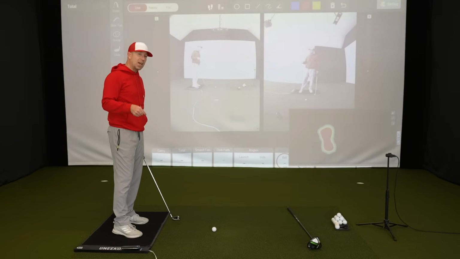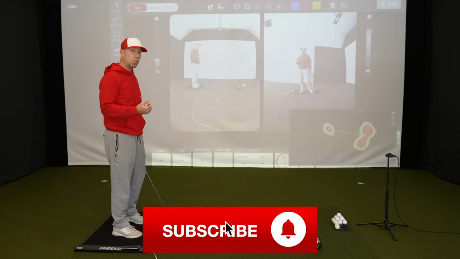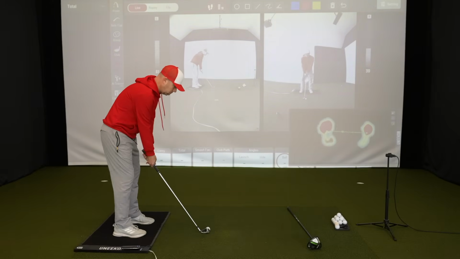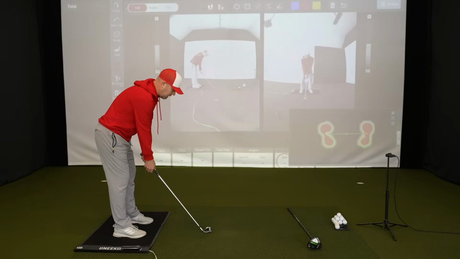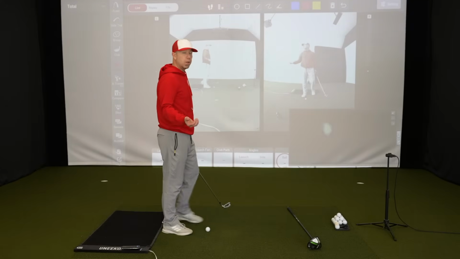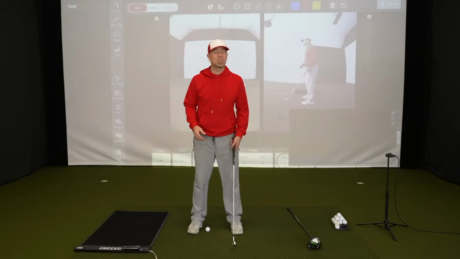So that is a process that I like all of my players to follow, especially if you struggle with the distance away. Get into your setup, go through your process, get into your setup, and then let your trail hand off the club. And if that trail hand can swing right back onto that club, for the most part, you're in the proper distance away from the golf ball. And then you can say, hey, that's not the thing that's creating issues with my swing, because I'm good there. Just like stance width, just like all those other things.